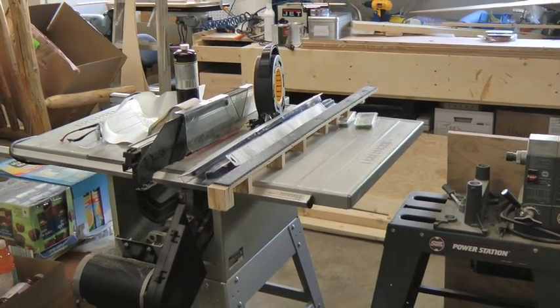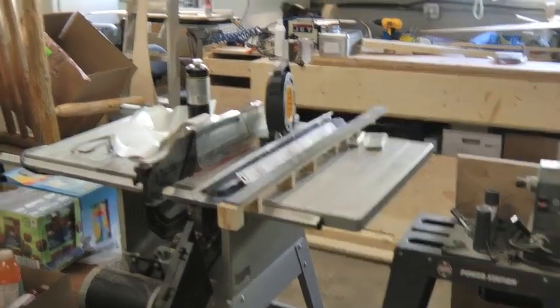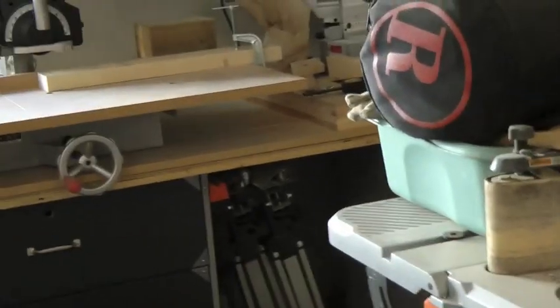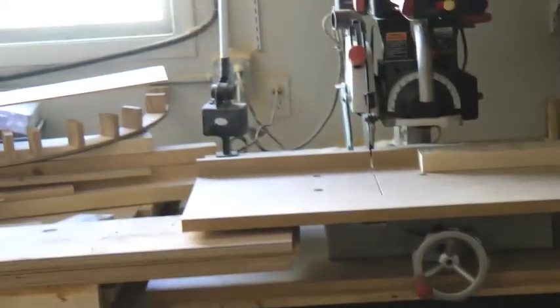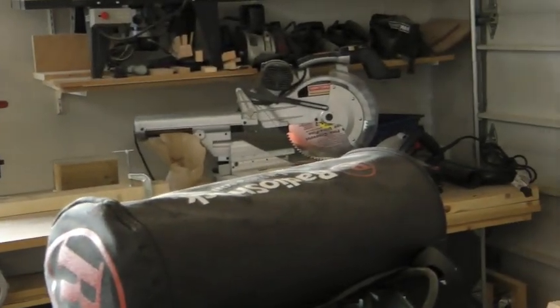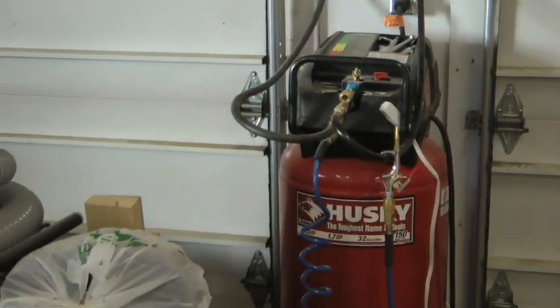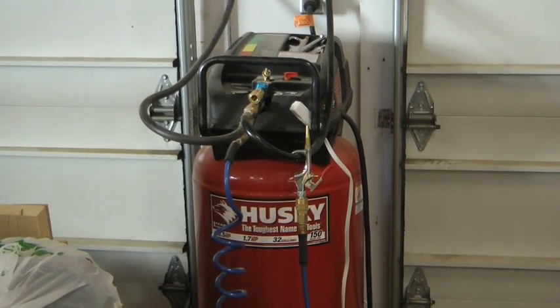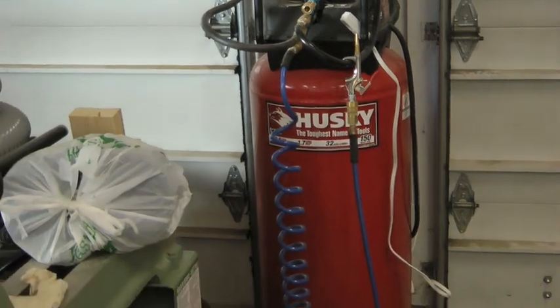Once that hobby saw gets here we'll open it together. Over the other side we've got a drill press. There's also a radial saw and a 12-inch chop saw, so we've got all the necessities to turn out wood products. Another hobby of mine is turning out rocking horses, but that's another story. Anyway, we're going to get back at it and cut this wood up now.